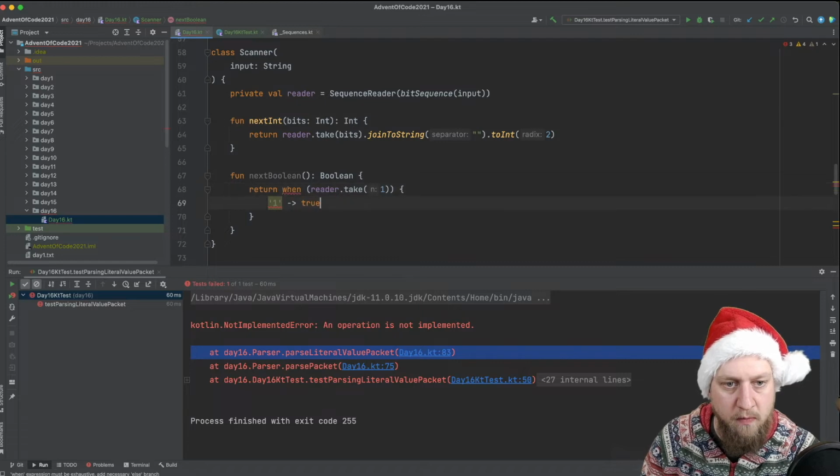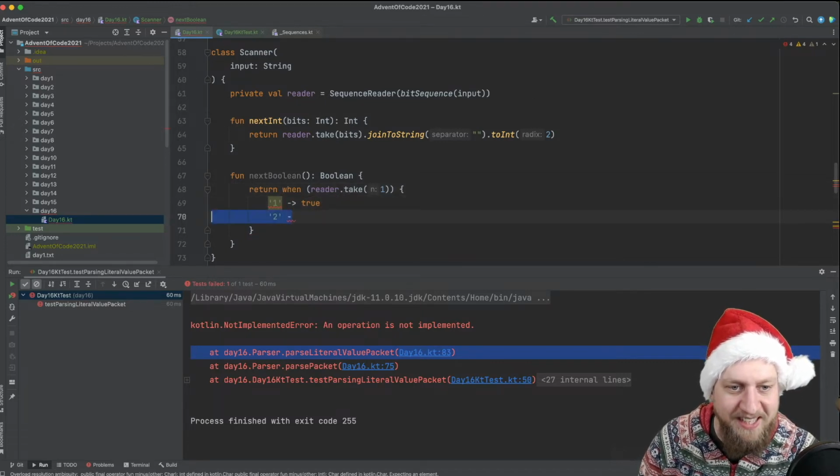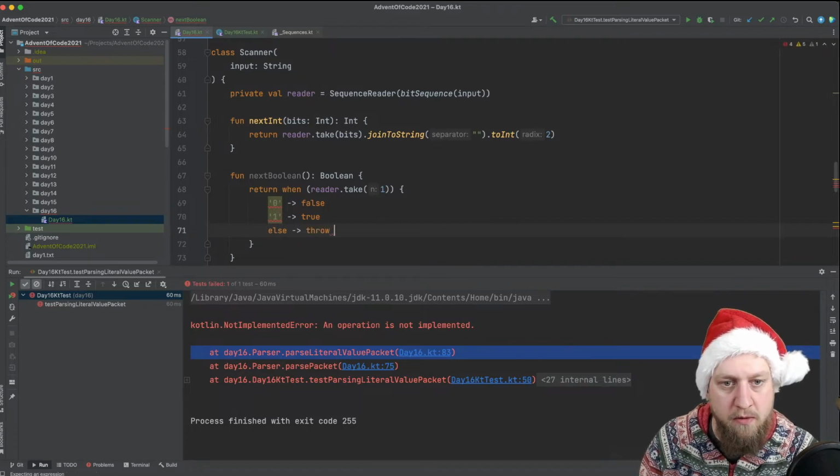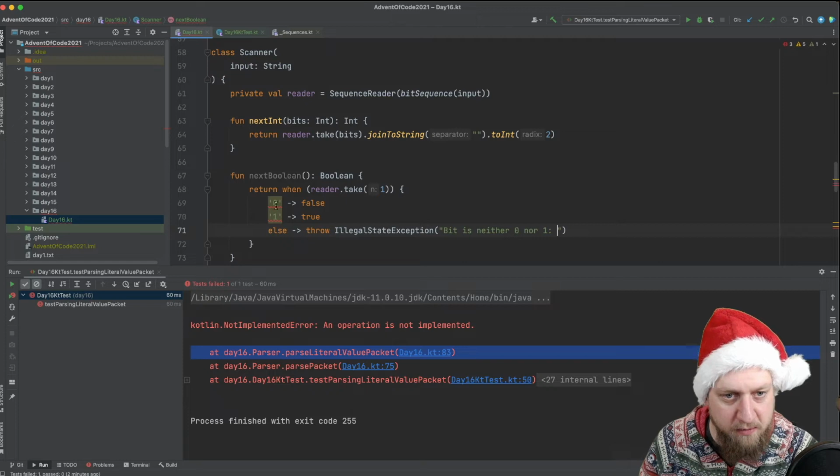Return, if it's 0 it's false, and else throw illegal state, bit is neither 0 nor 1. Now we do not have the value, but we can keep this.